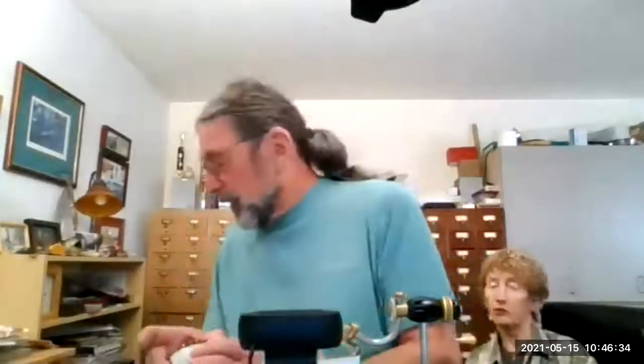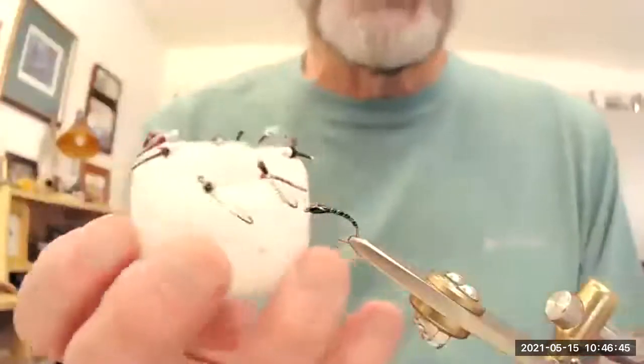I don't fish the bloodworm too much. I find when the hatch is on, you can get them on a black with a silver rib or a black with a red rib. The red ones, you can put a silver rib, I put a blue rib on a red one. And I'll show you some of those. It's one of these things that you can play with. And what I suggest is make sure when you make one up, you have three of them.